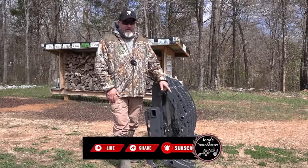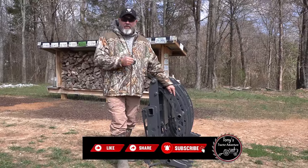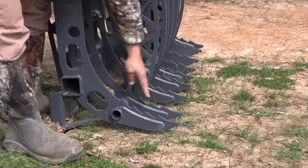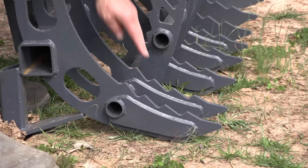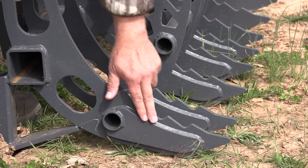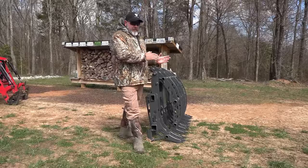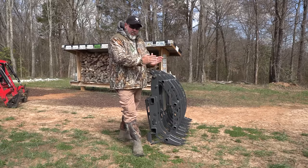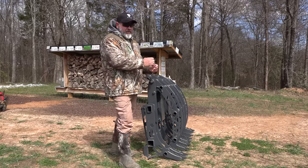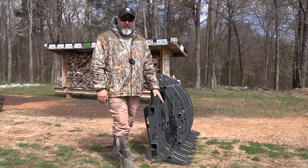So let me show you how this grapple can be lighter and thinner because it uses AR-400 steel, but yet still be stronger. Each one of the bottom parts of the rake has a reinforced piece of metal on the outside. And they really went above and beyond, because the outer points have gussets, or additional thickeners, on both sides. Those pieces of metal welded on each side of the outer teeth are really important, because we'll be swinging around in the woods and you can literally hit the side of your grapple and bend a tooth over. This makes it very difficult to do that.